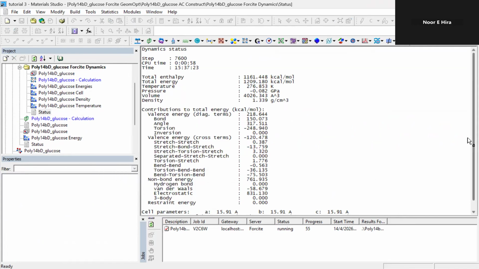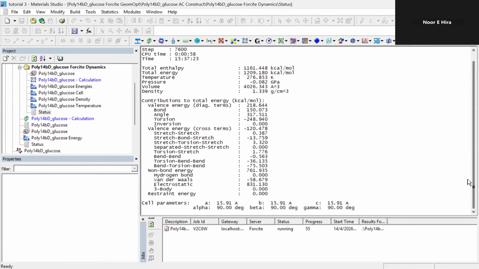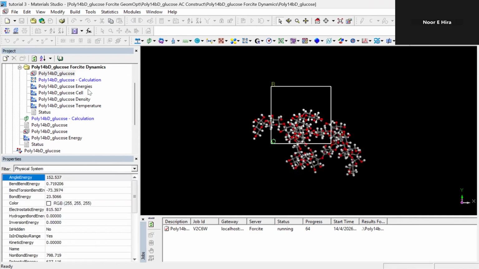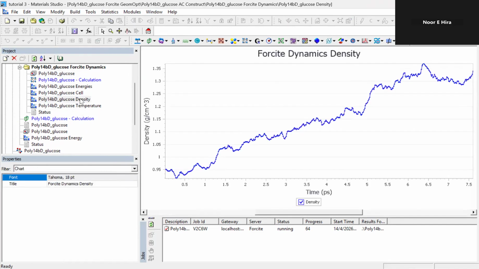After that, we start getting results, and you can also see the density value in the graph, that it is actually reaching the actual density value. The initial density we have given is 0.95, and it is going towards the actual density value.